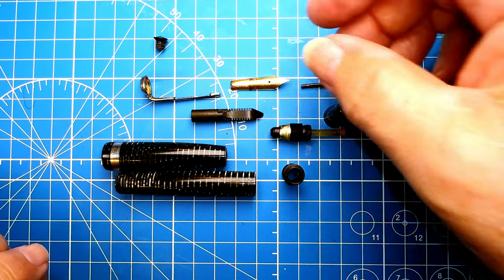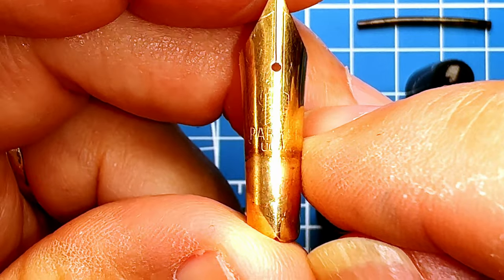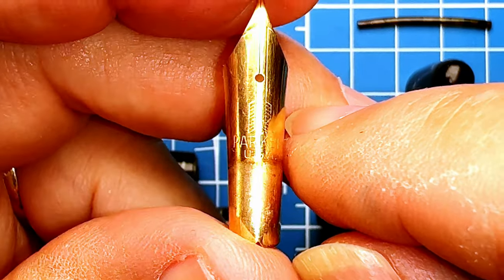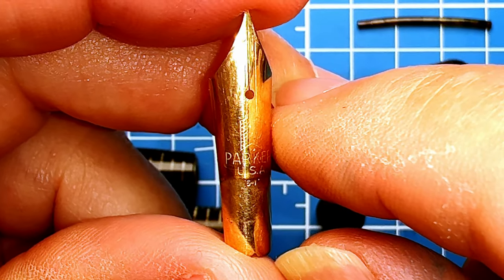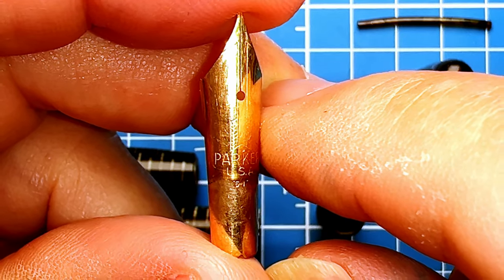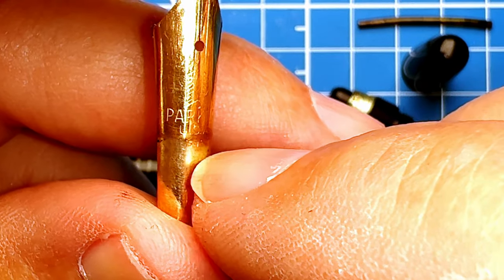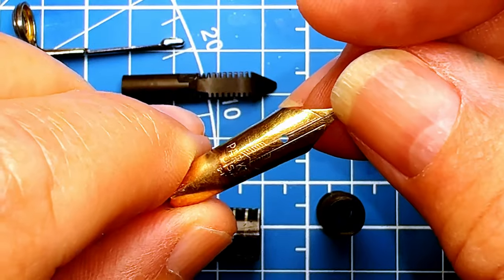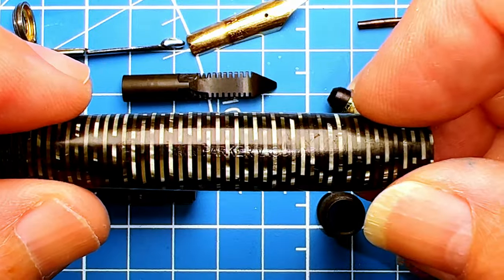I'm still a little confused about the date. Here is the nib and it has a date code that says apostrophe five dash one dot. I've never seen that kind of date code before on a Parker vac. This particular Parker Vacuumatic had to have been made between 1945 and 1948 — they didn't make the vacuumatic in the USA after '48 — so that date code is confusing. But I'm thinking that maybe that five, especially because it's an apostrophe five, means '45. That's what I'm going to go with. It looks like this nib was original to the pen, and the barrel of course has no markings on it because it's all worn off.